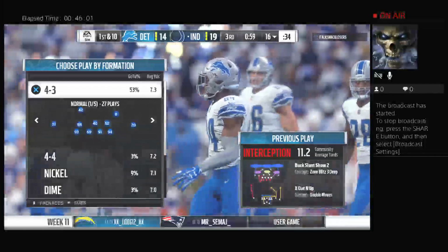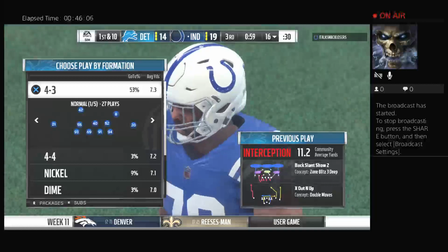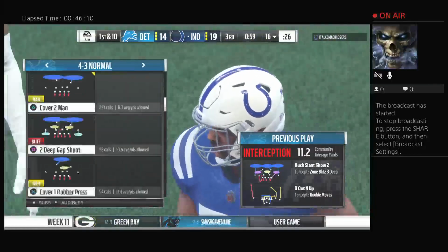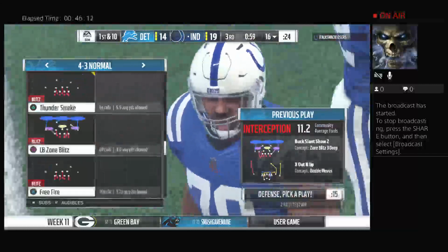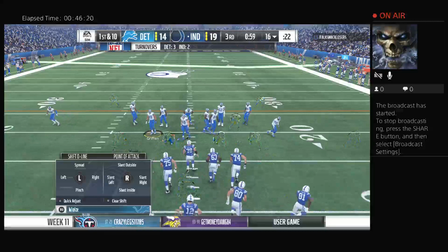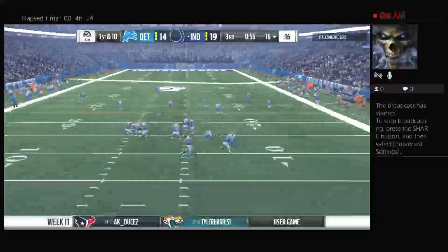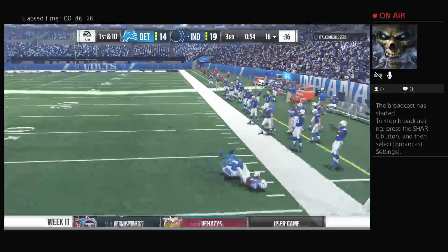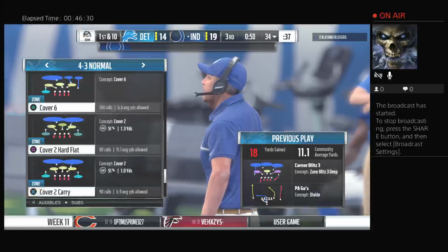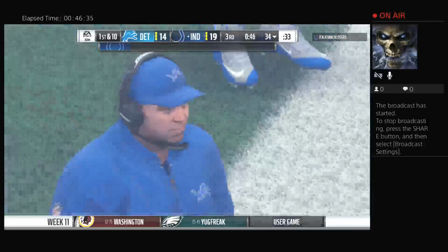That's the second pick thrown here in the third quarter. And we know it was ill-advised, but that was an opportunity to help them get back into the game. Instead, he throws another interception, and now their task is even tougher. Let's go. 3-19. They'll look to throw. Caught outright by Patton. And he'll get this up to the 34-yard line. Good yardage there for the Colts. 18 and a first down.